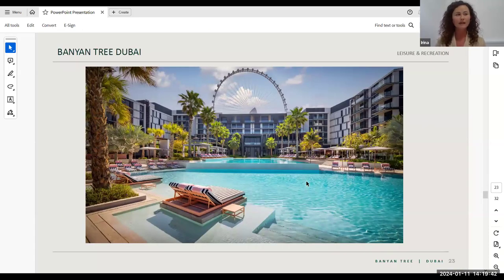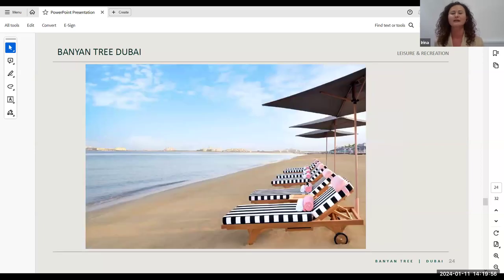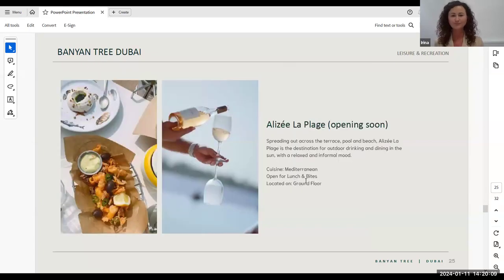The benefit of the resort is our open beach, 500 meters long, and we have three swimming pools in this building. So that's what you see in the picture. These are the main pools. And of course, the next picture is how you see the beach. It depends on the weather, the waves can be bigger or smaller, but anyway, you will still enjoy your time at our beach.